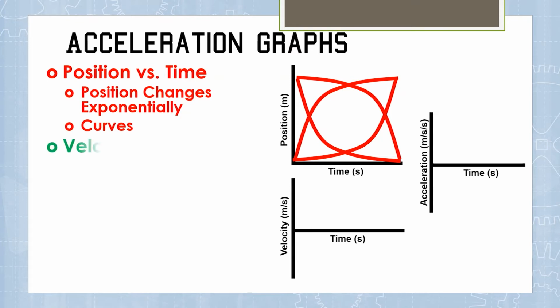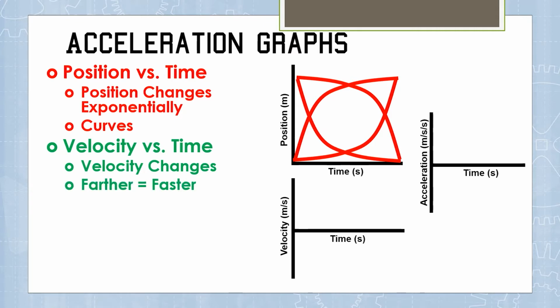When we look at our velocity versus time graph, velocity is what's changing here. Acceleration's definition is the rate of change of velocity. Farther is faster on my velocity versus time graph, so if I start further, I'm going faster. Closer is slower, and these are individual points on the graph. Above the axis is forward, below the axis is backward. So for example, this is forward speeding up. I started close, ended far, and went slow to fast in an upward, forward direction.